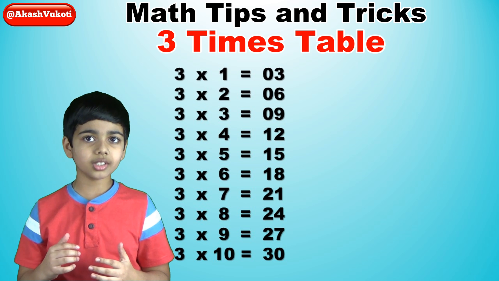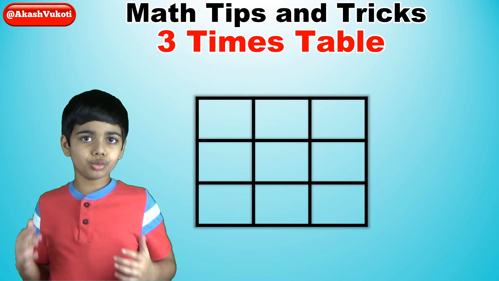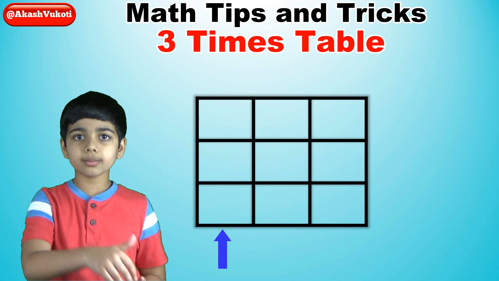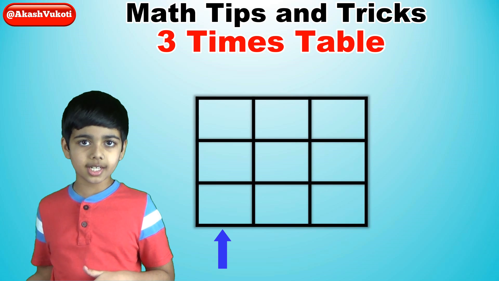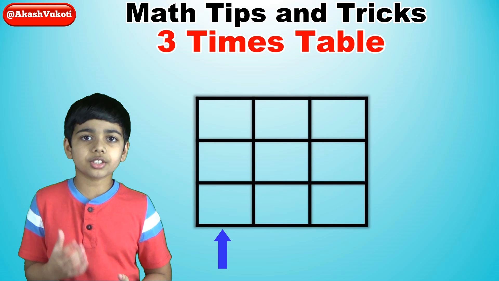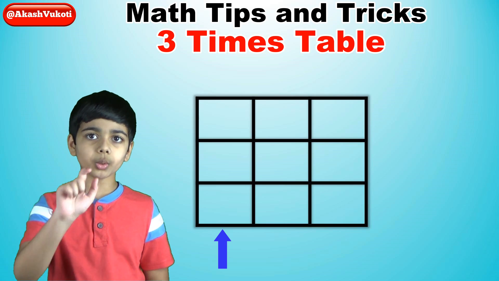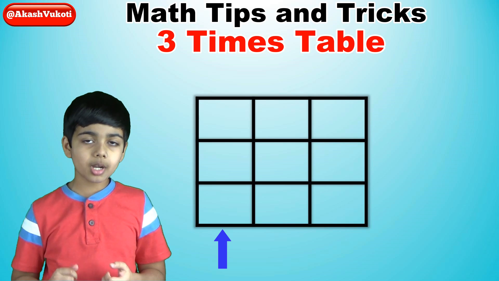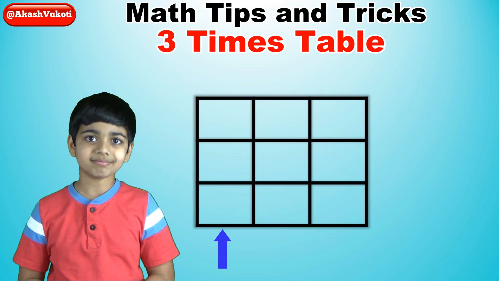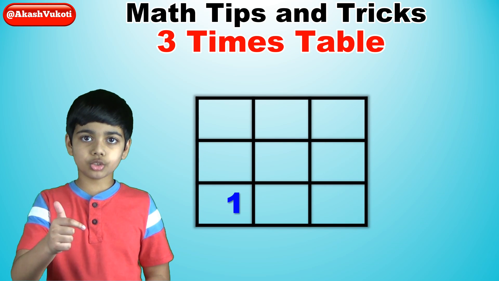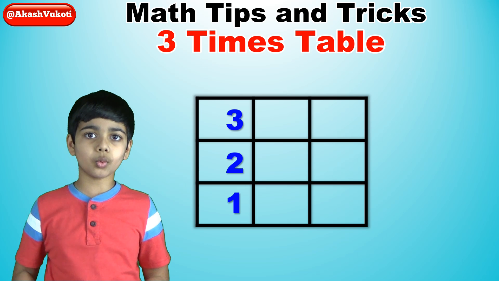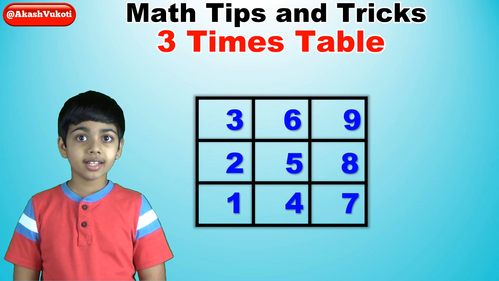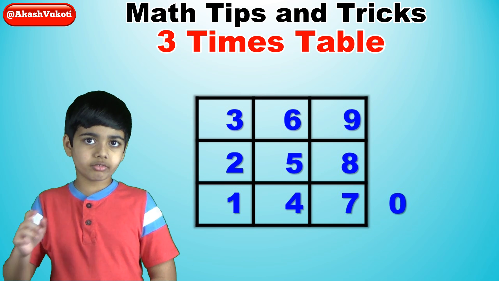Let's begin by drawing out a three by three tic-tac-toe grid. Now we can start. For the ones digits, we go to the bottom left box and write down the numbers from one to nine by starting in the leftmost column and going forward to the rightmost column. But this time we're going to go up from the bottom box to the top of the column. So: one, two, three, four, five, six, seven, eight, nine. And then write a zero to the right of the bottom row.